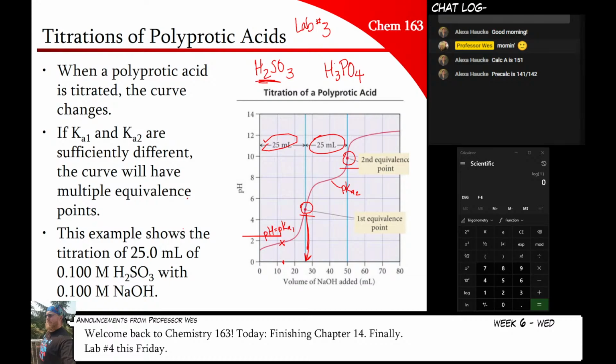NMR is super cool, which is why I want to do this lab, because if you're going on to organic chemistry, and if you're in 163, there's a good chance you are, because biologists have to take it, you're going to do NMR all the time. And NMR is going to be your best friend. Because NMR will tell you, hey, this is what you have. And you could solve for the structure. And it's super cool.